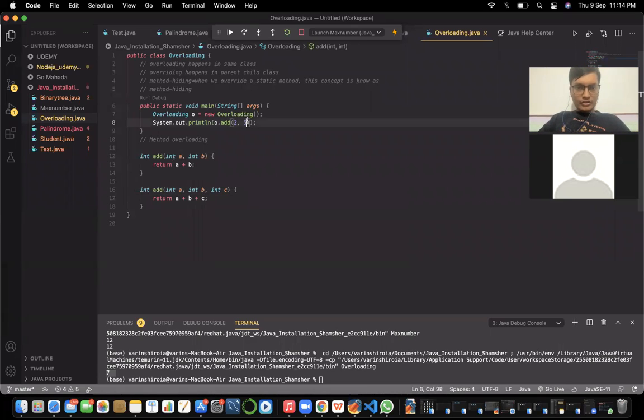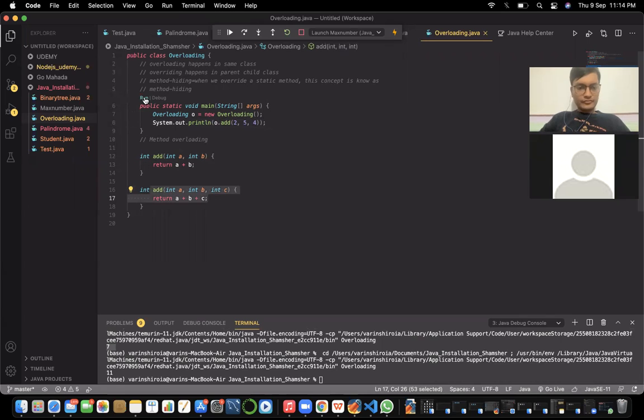So what we learned is, if we have the same name of the method with different numbers of parameters, we call this concept method overloading. Now we can call the same method in System.out.println with different parameters. If there are 4, it will not call this method, it will call the other method. Let us check. Yeah, it's 11 now. So this concept is called method overloading. We can make as many methods with different parameters.